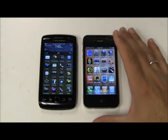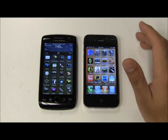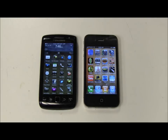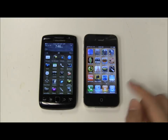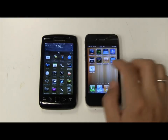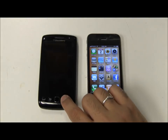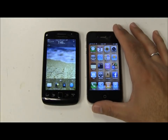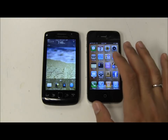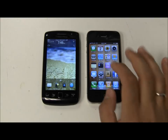Everyone's going to ask which one's the winner. I'm a huge BlackBerry fan as you can see by all my BlackBerry videos — I've been a little bit biased toward BlackBerries in the past, but I'm now trying to be fair. If I were to personally pick between these two phones, I'm going to say I would pick the iPhone. For a full touchscreen experience, the browser is now equal, the keyboard is better on the iPhone, and the apps are there. The only downfall is no BBM. So if you're used to BBM and want the full web browsing experience, go with the Torch 9860 — it's still a great phone. If you're not a huge app person, go with the Torch. If you like apps and games, go with the iPhone 4.